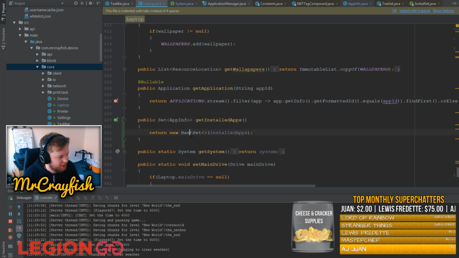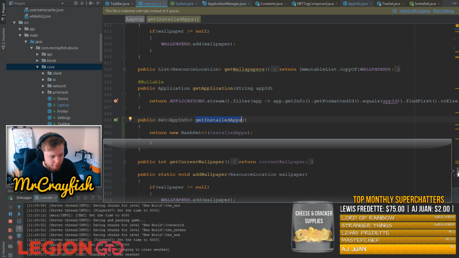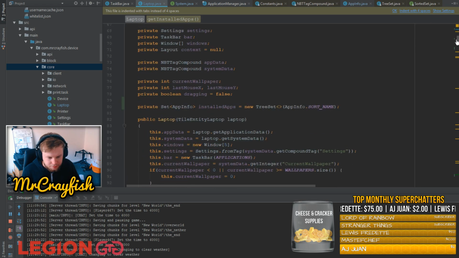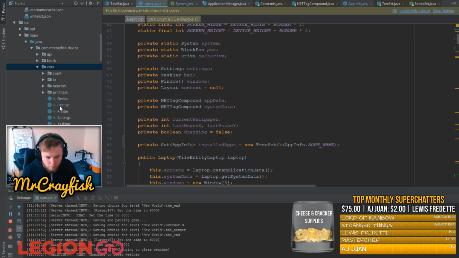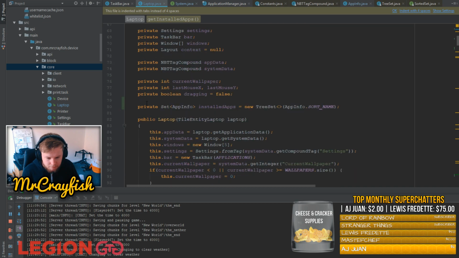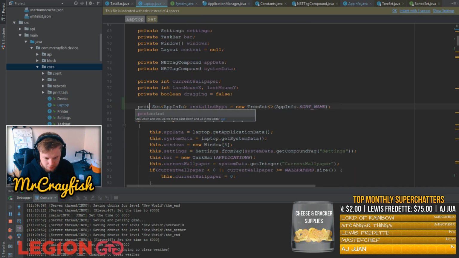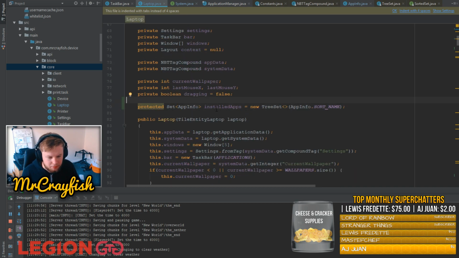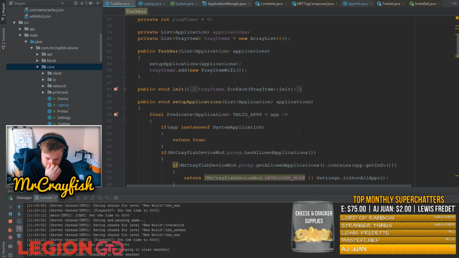So we just want to create a new hash set so we can... So basically you can't add your own applications in, but we can make that protected and then the taskbar.